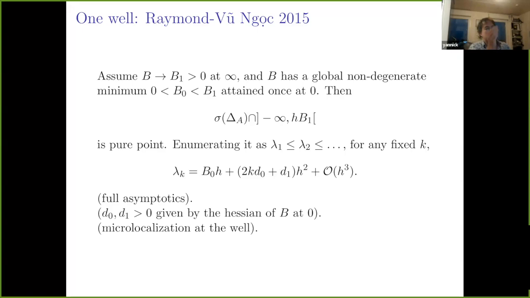And obviously, there's this question that if you want exponential remainders, it's always a problem because the Birkhoff normal form only works in C infinity. It does not converge, so you can't really do it in the analytic category. Because in principle, if you had exponentially small errors in the technical results in Nicolas Raymond and San Vu Ngoc's paper, you would get the exponential tunneling very fast. It would be very much more simple.